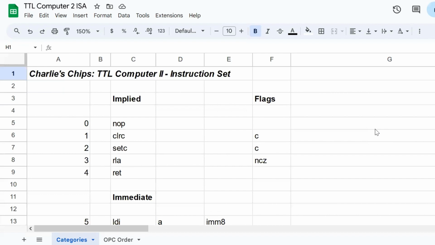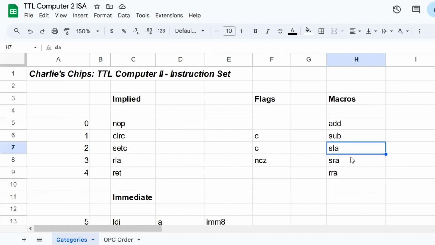Again, this is a starting point, and unfortunately I have to make a lot of compromises. 64 instructions sounds like a lot, but it's not, and they get used up pretty quickly. One thing I also didn't show you here is that we'll be able to implement a bunch of higher order instructions as macros, and we'll probably end up having about a dozen or so of those. These are the ones that I could immediately think of right now, but we'll have about a dozen or so more of those that are macros that we will have available to us in our assembly programs as well.